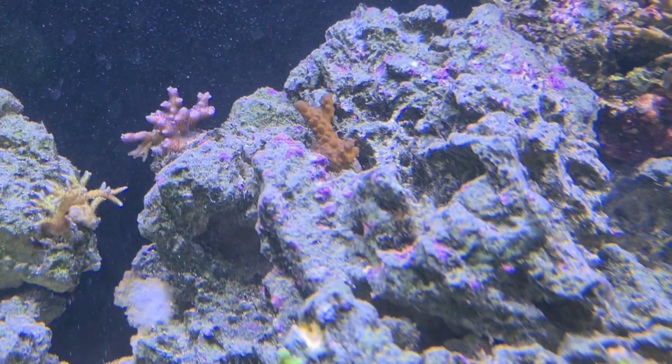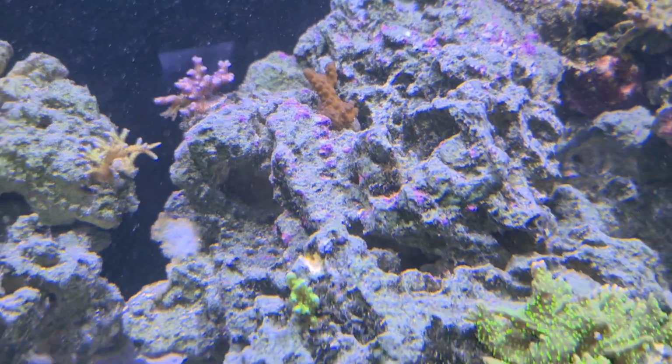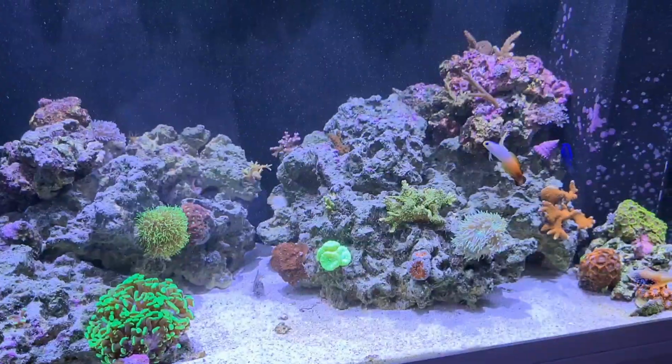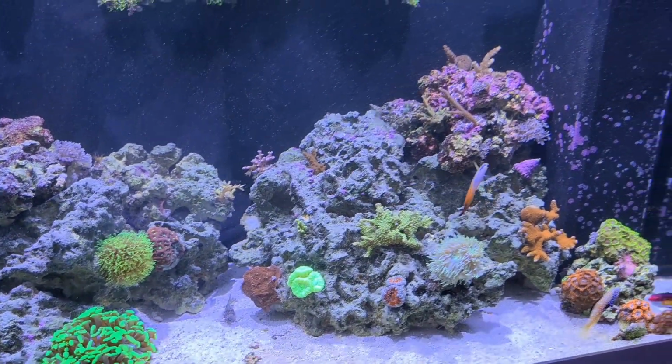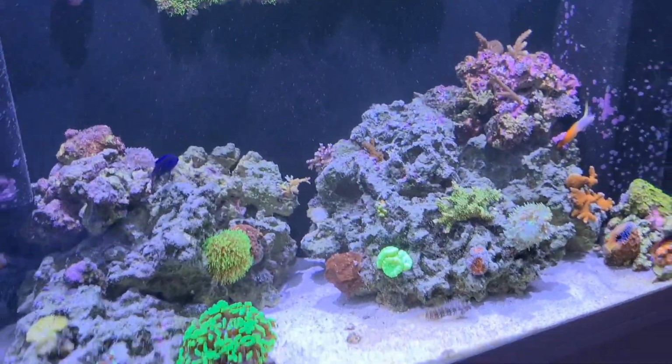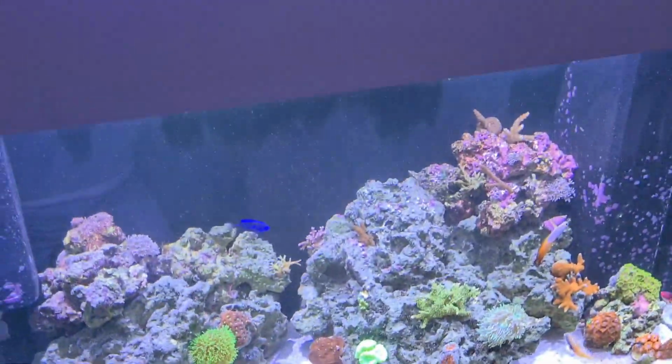And this acro is still doing the same. Browned out, no colour, not growing. So we're going to have to wait and see. But my dad is virtually ready to take these corals back into his system. Which will be nice.